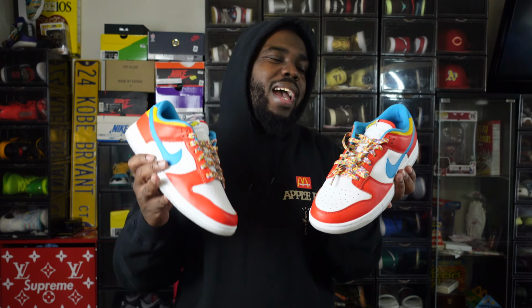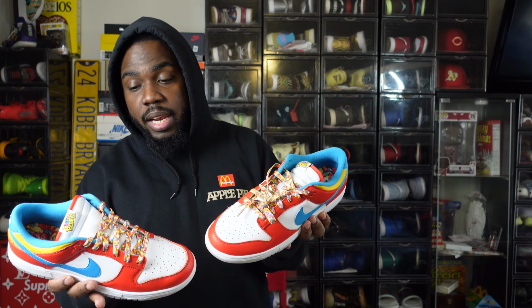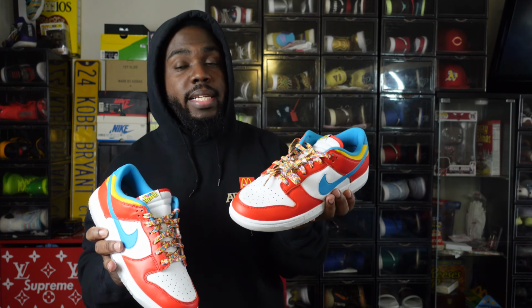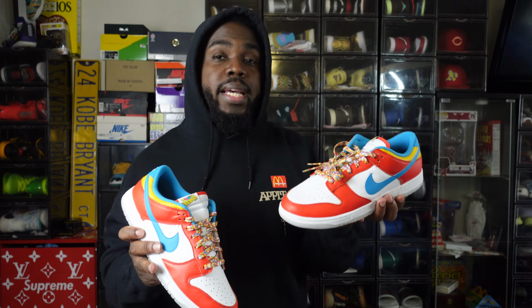But I like these, man. And LeBron's a Laker, so I'm not going to have too much bad to say. I love the tumbleness of the leather in all aspects. The white, the red, the yellow. It all has some creases and some character to it. I do have to say, there are too many glue stains. I can tell you that. There's too many glue stains in this sneaker, man. But I'm digging it, man.